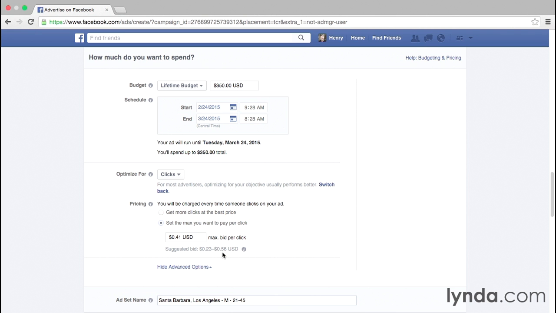So now we know that we need to generate 1,000 impressions for $5 or less. So we could either set our CPM to $5, or we can convert our CPM to a cost per click, a CPC. And to do that, we'll take that $5 value divided by the amount of clicks or visitors to the website, which is 30. $5 divided by 30 is about 16 cents. And that means we should set our maximum cost per click to 16 cents.